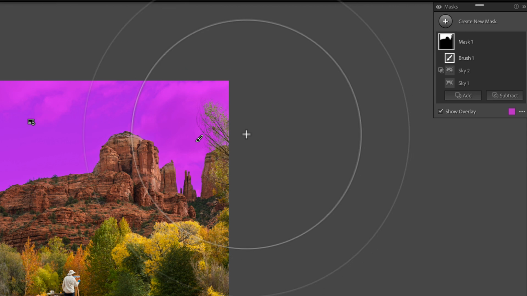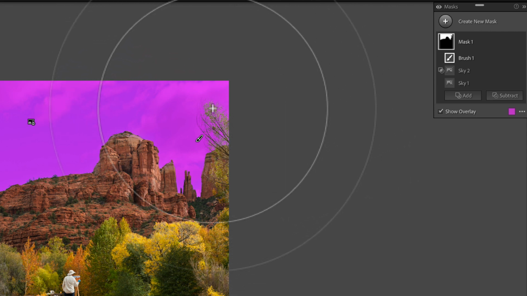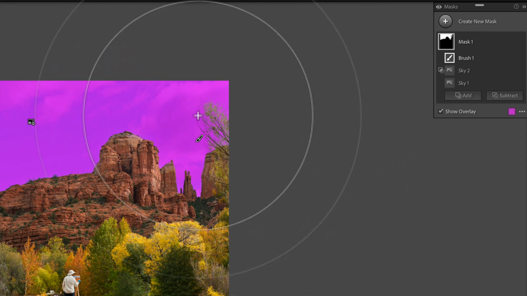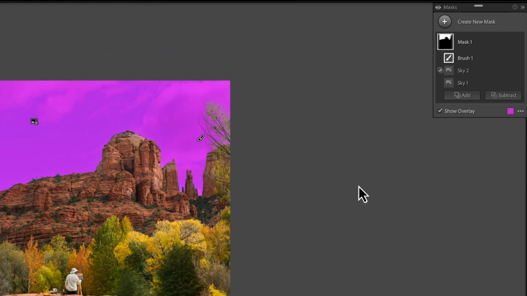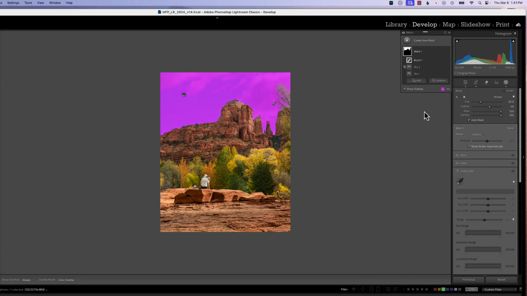Now when I click, you see that? It filled in everything in between here, but it left what wasn't blue sky or cloud alone. So the limbs and the leaves were left alone. Just another good way to make your mask a little cleaner.